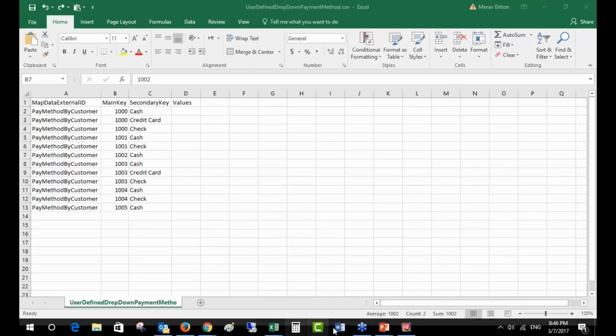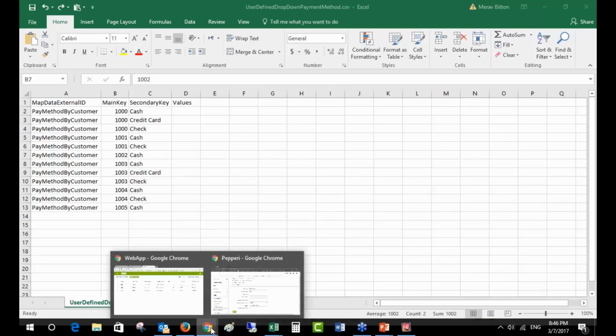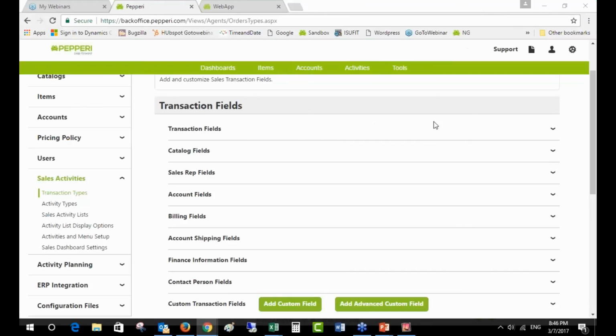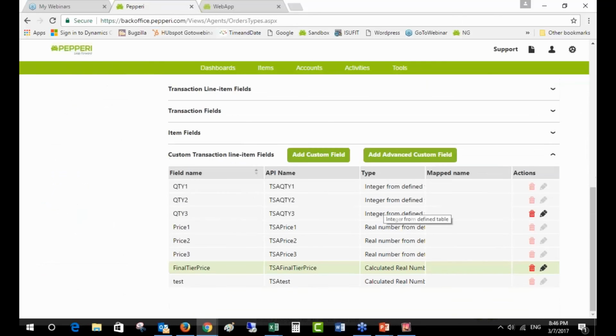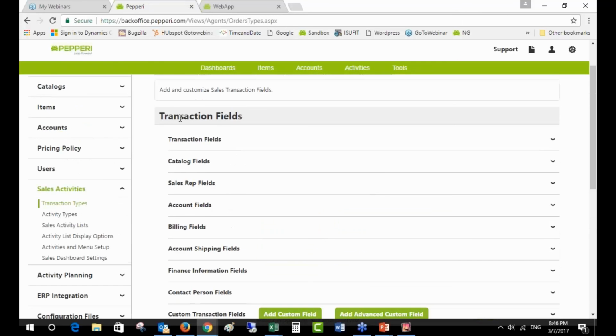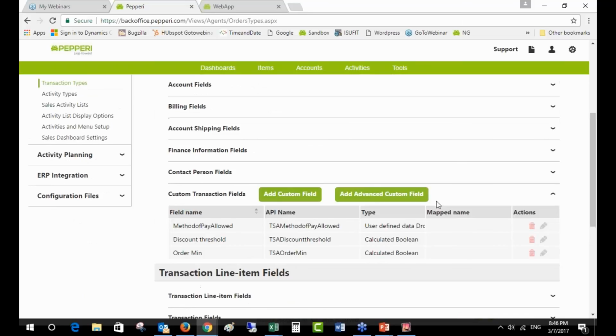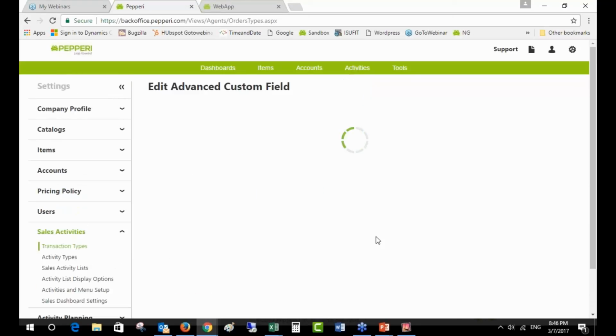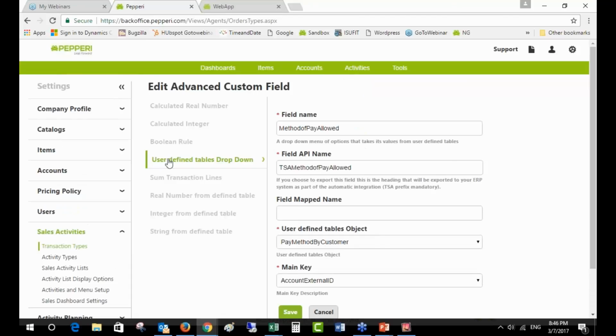All right, I'll show you quickly how I created those fields in the back office. The drop-down menu field is a general transaction field. It's not per line item, it's for the whole order header. It's called method of payment allowed, and the type of field is user-defined table drop-down.